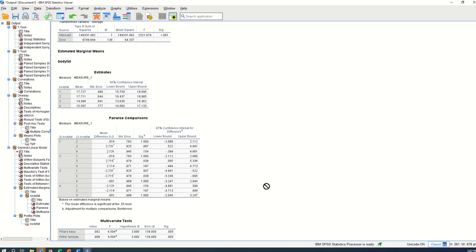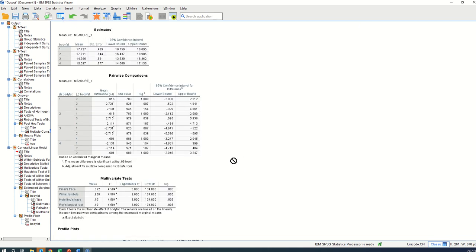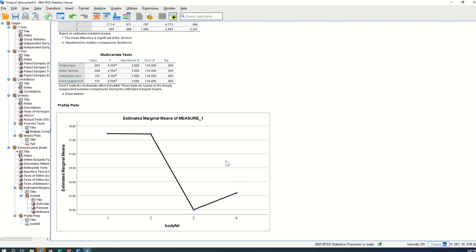So overall, the conclusion is that the difference really is between child 1 and child 3 and child 2 and child 3. This is further illustrated in the plot that we requested. You can see that child 3 is way down here, whereas child 1 and child 2 are way up there.